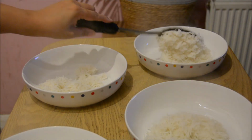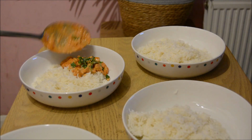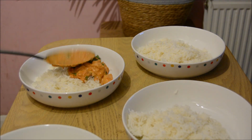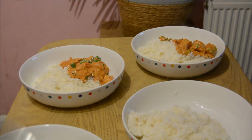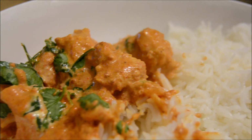I actually would have liked some naan with the chicken tikka masala, but we didn't have any shop bought ones and I didn't have time to prepare them. But it tasted delicious anyway, mashallah.